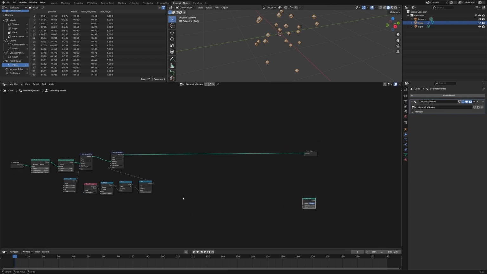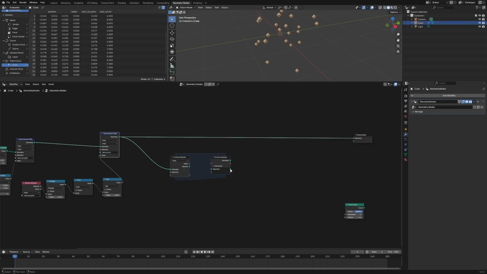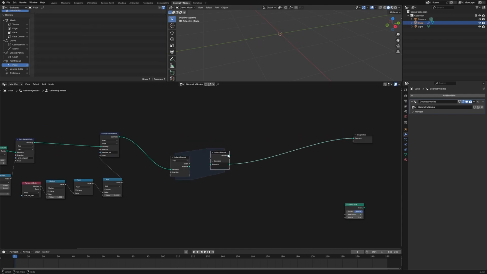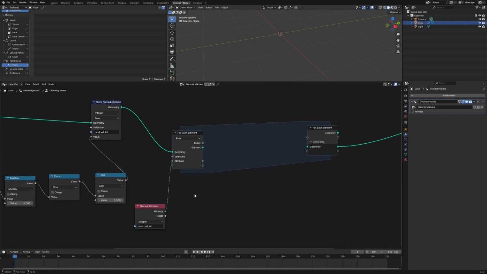Now the next part is we're going to be doing the For Each Element. So for each element, pipe in the geometry here, pipe in this output. So this is the untouched geometry. This is the modified geometry. It's important to remember that. And then we're going to take this, make sure this is an integer. We're going to grab a Named Attribute. We're going to grab this, paste this. We're going to put this in here. And here's the beautiful thing. We're seeing it go from a diamond to a circle. And that's what we need.